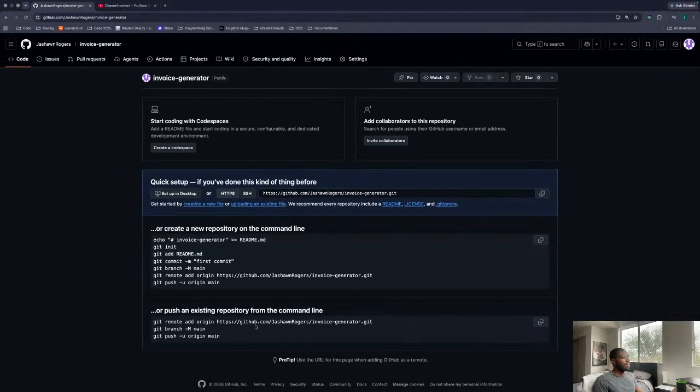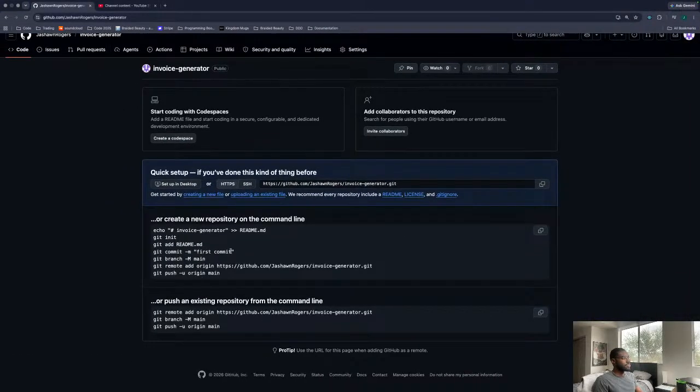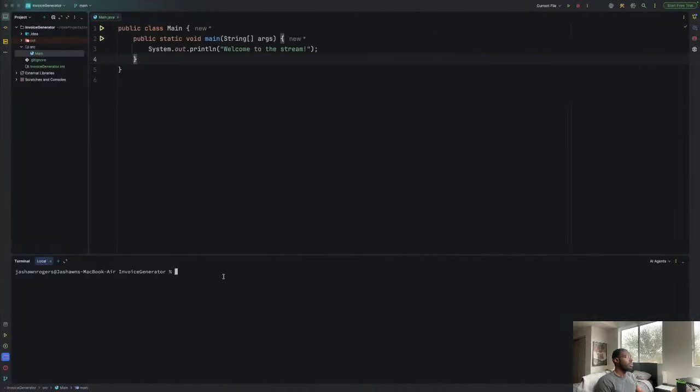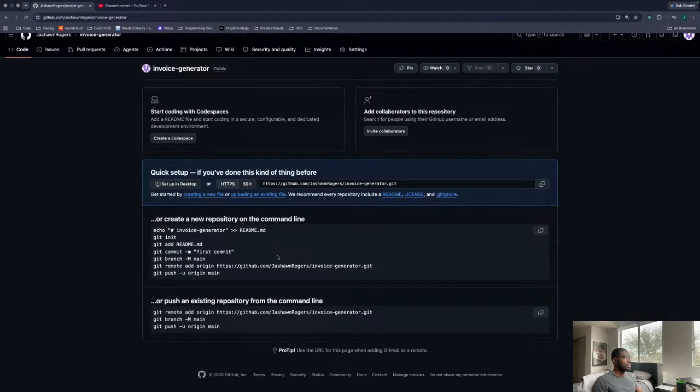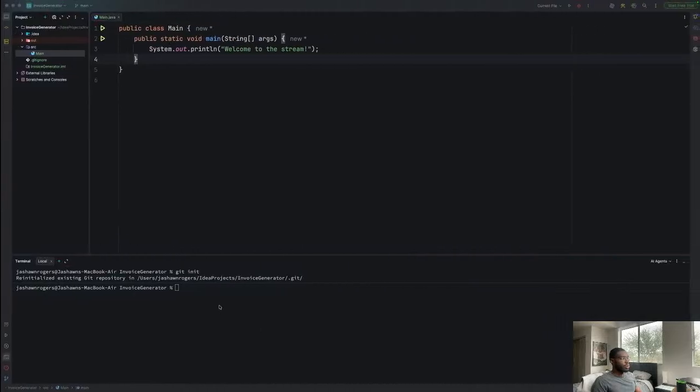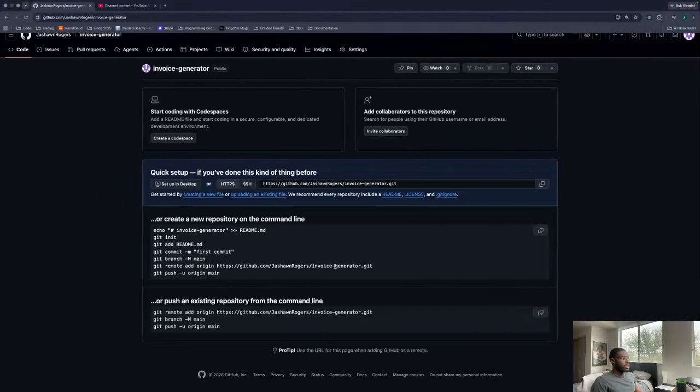And now let's add this GitHub repo. Reinitialized. Not really gonna do a README right now. We could do this one, and then let's do this.